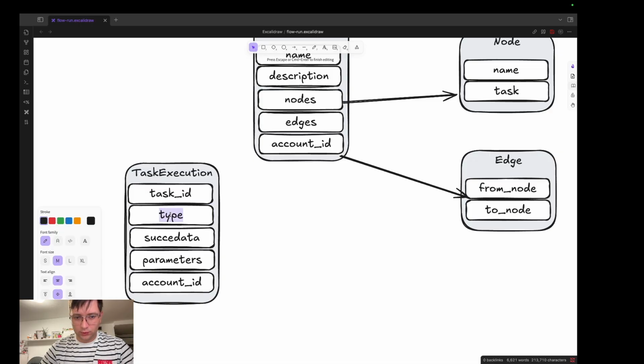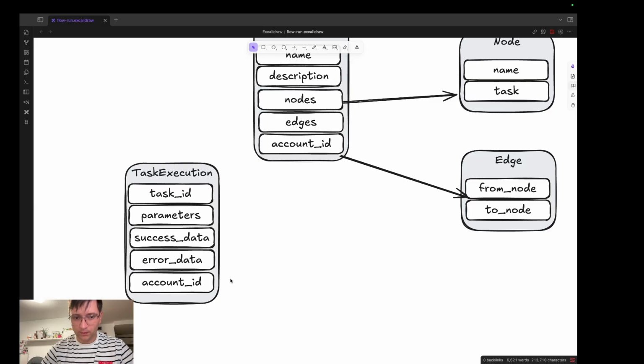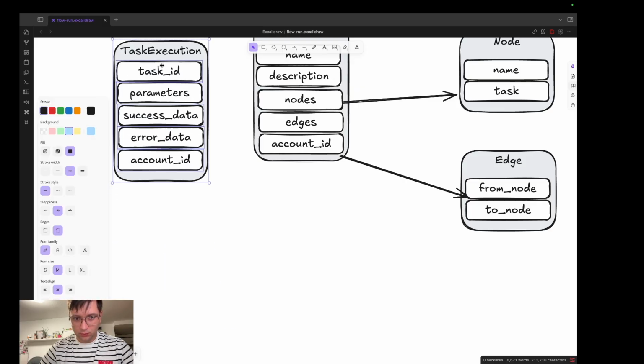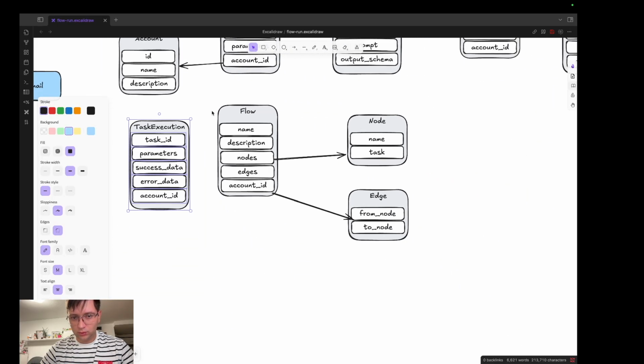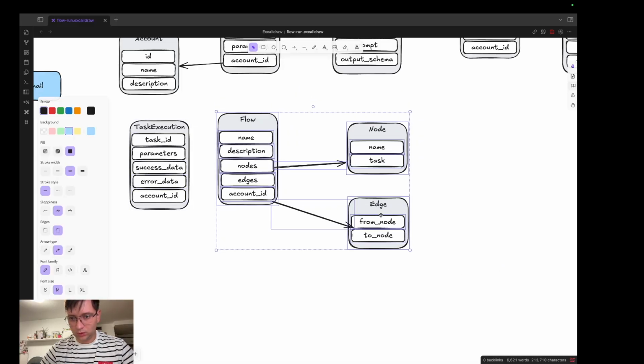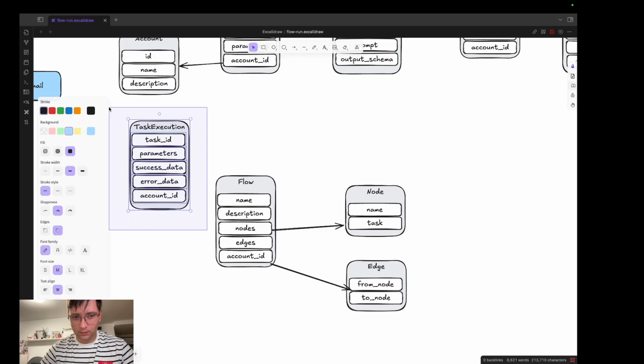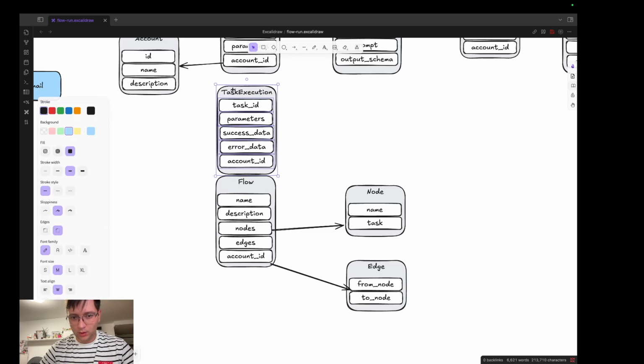Let's put here parameters, success, data, error data, task execution, which will refer to the task.